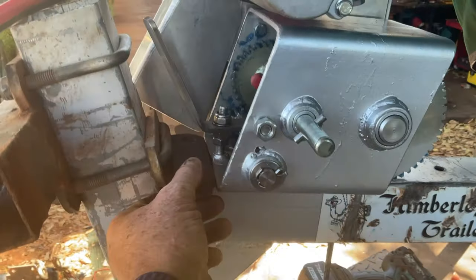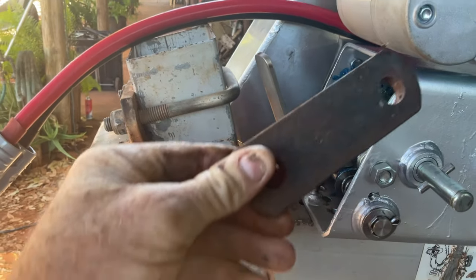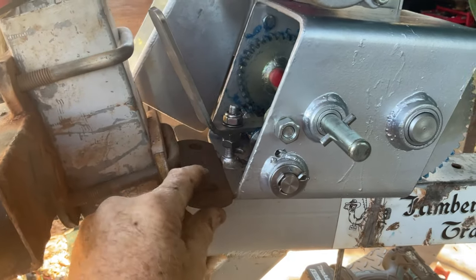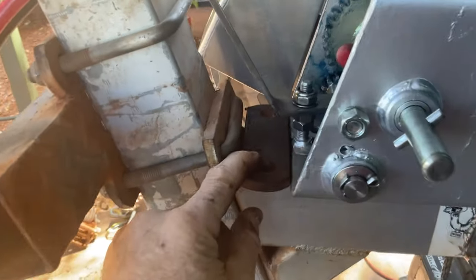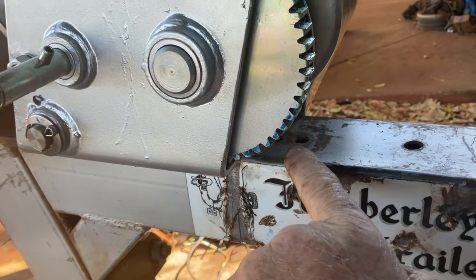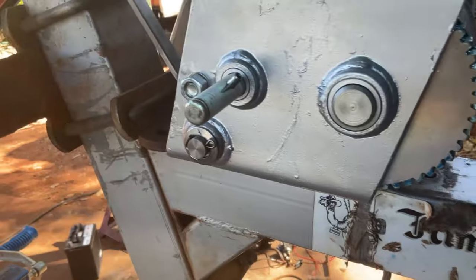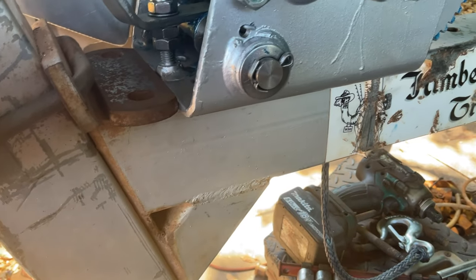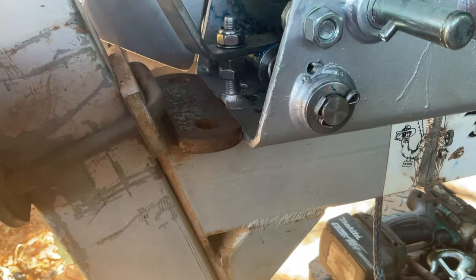So I'm going to get this plate. There's the camera, here it is. I'm going to get that there, and I'm going to weld it onto the winch. So that sits in there, and then with the heavy duty angle line, I'll be able to put the bolts through there. I'll be able to get the front bolt in the winch there, so the hole goes right through there. I'll be able to get that one in. But due to the way that I've designed this, I think this will be better.